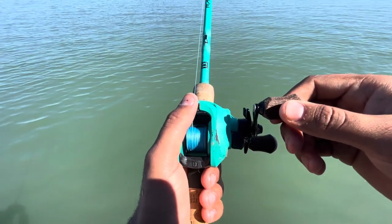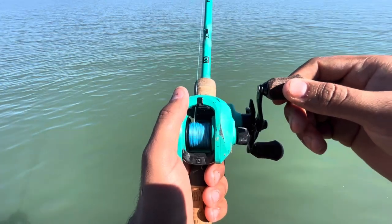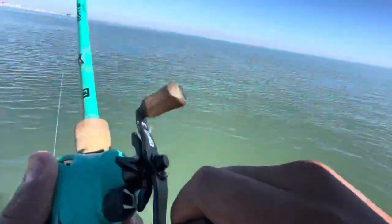Feeling something heavy, I don't know. Either we're stuck or something's holding on to it. We got one. Oh, shoot. That's a good fish. That's a good fish.